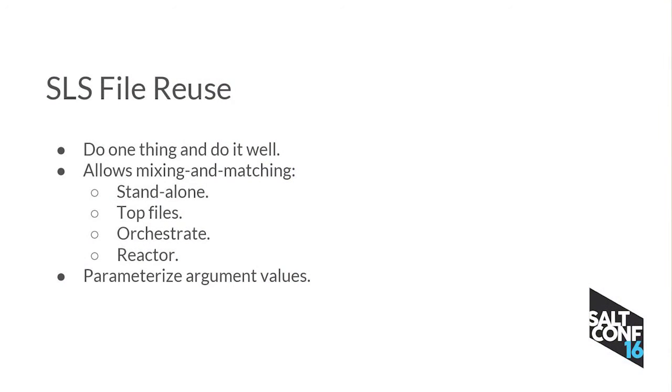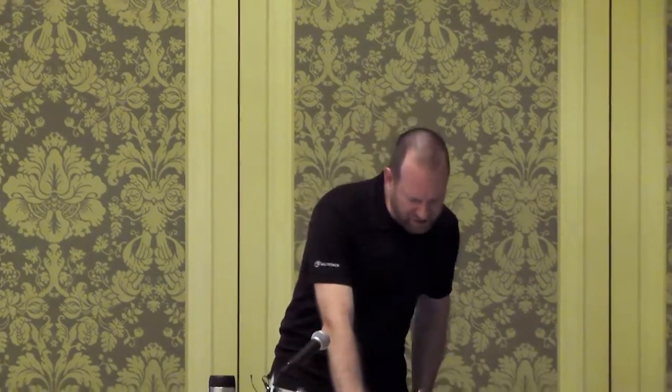So again, beyond the scope of this talk, but one of the goals of the reactor is to be very, very simple. A reactor is: see an event, call a function. And so the thing that it calls should be something that works in isolation. And so if you package that up into an SLS file that does one thing, now you can just call that from the reactor, and you don't have to test it much because it's only doing that one thing, right? The reactor just calls that thing that you've already called from the CLI 1,000 times.